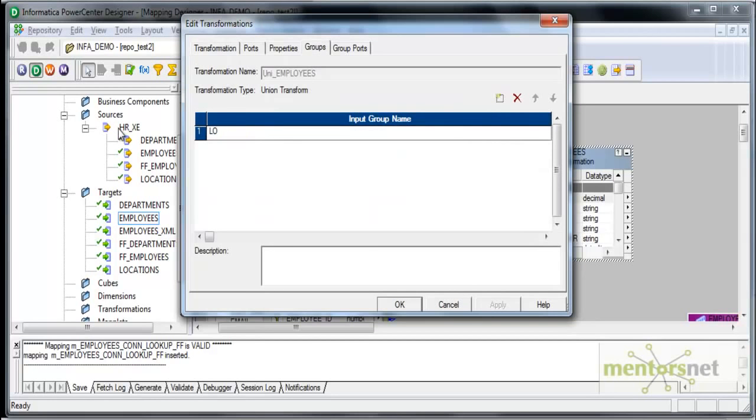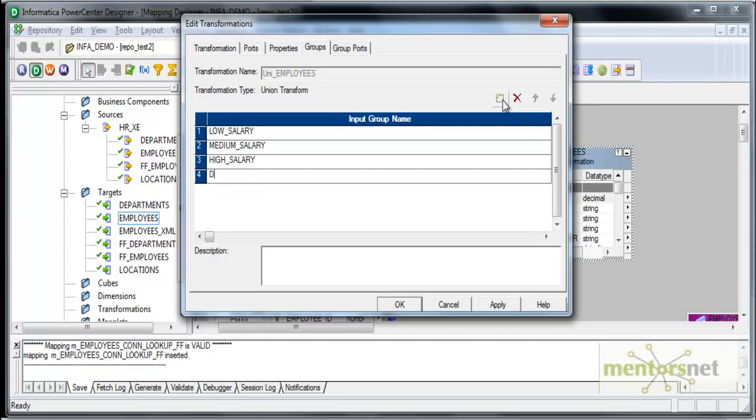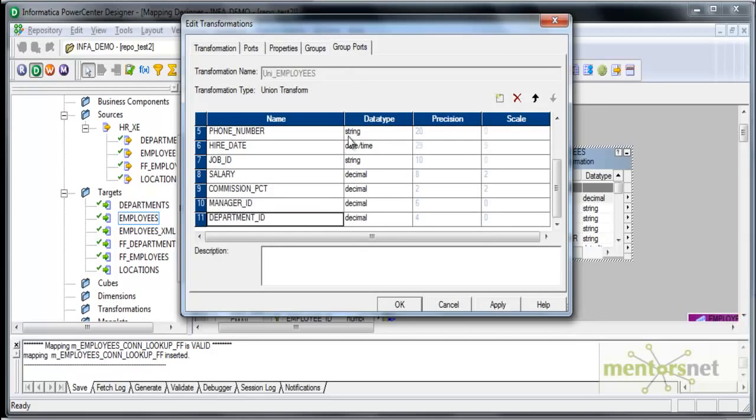I'm going to call this low salary, and the next input group I'll call medium salary. The next one I'm going to call high salary, and finally default salary, which is between 9k and 10k. So we have defined these ranges earlier. Now the group ports are based on the first low salary ports which we have dragged into this union transformation.